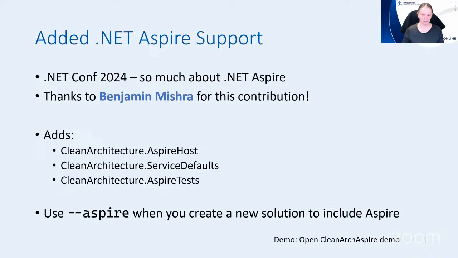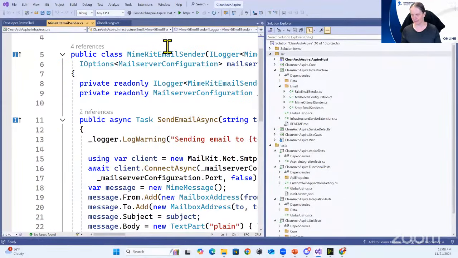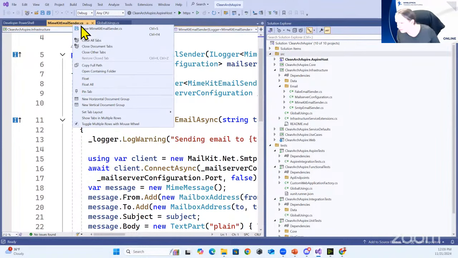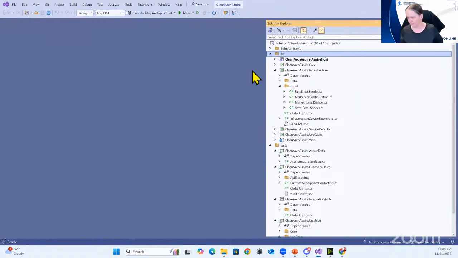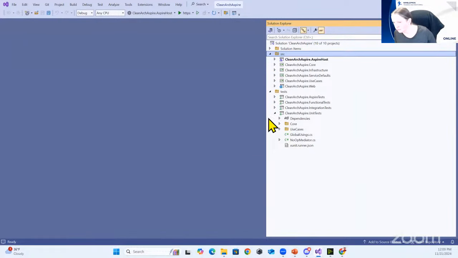Now, Clean Arch Aspire demo has no code changes from creating a new solution. So I'm going to close all these just so that we're not getting a lot of things going on. As you can see with our packages, we've got our Aspire host, we've got our core infrastructure. So core, infrastructure, use cases, and web are our standard clean architecture template projects for our Ardalis template.